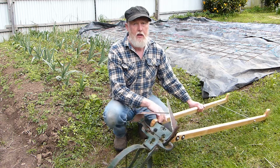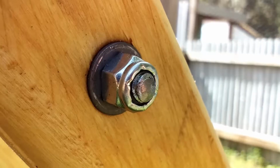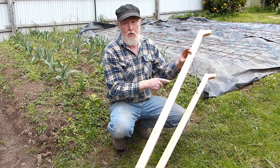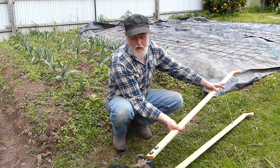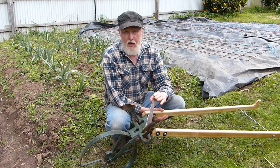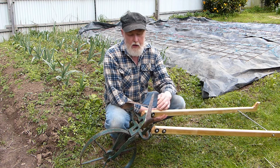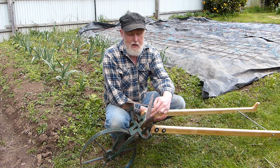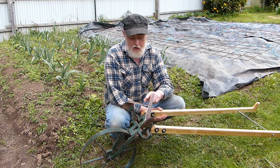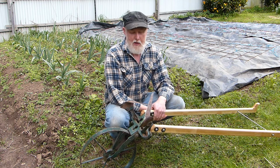At the other end here, I did change the nut on the outside to a nylock nut, so it's not going to be coming loose on me, and it's a little bit smoother too. So that's a couple of small changes. These blades, I'm going to be interested to see how they work. This particular one is rather worn looking, and I suspect that it's been broken and welded here at some stage. It's got a rather odd angle to it. I did sharpen them up, so let's see how they go.